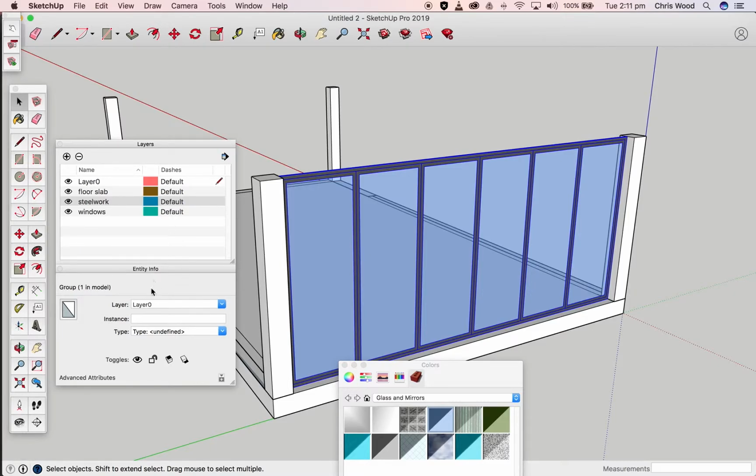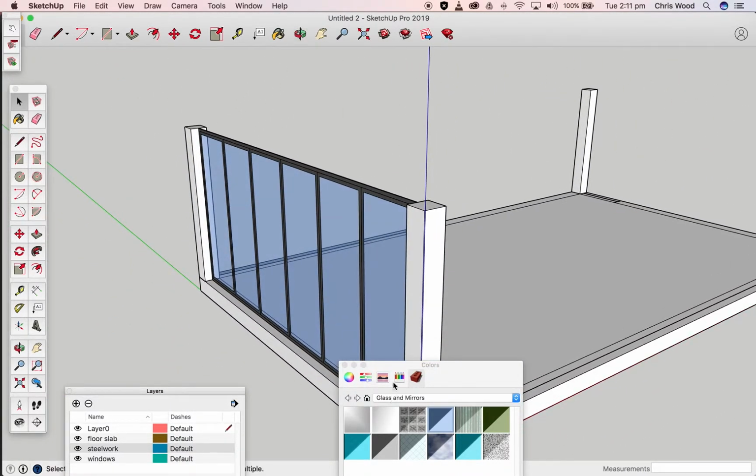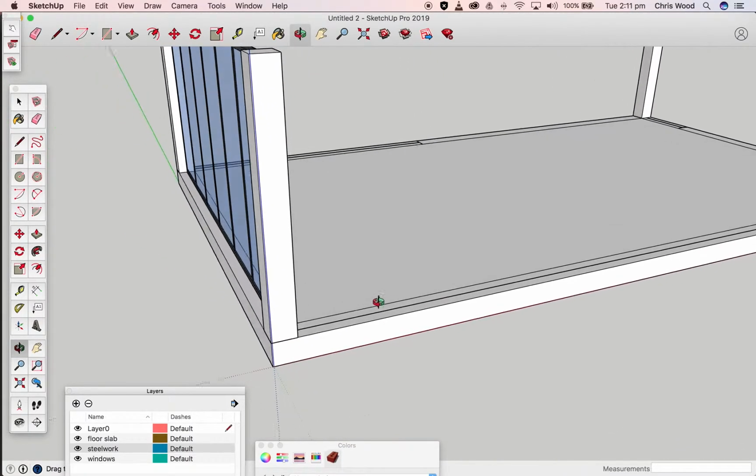So entity info tells me that this window is currently on layer 0, but let's move it onto the Windows layer. Okay, that's cool. And so now I've got the ability to turn that on and off, so we can see into the building later on if we want to check this model out and look at its interior.